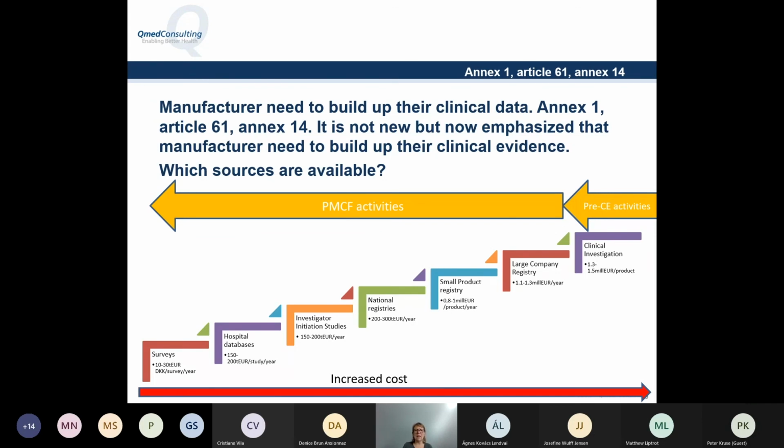The data that you get are of a different quality. They're very good, for instance, for giving input to claims like your product is easy to use, even though you have proved that through a usability study, using a survey when your product is on the market to confirm that your product is easy to use in the real-life setting. Surveys are really excellent tools.